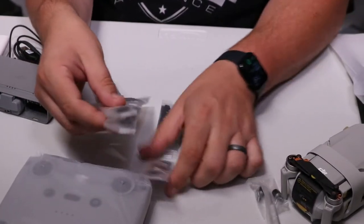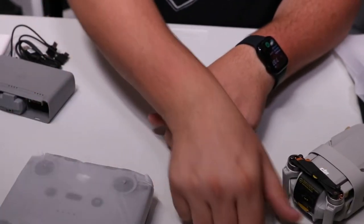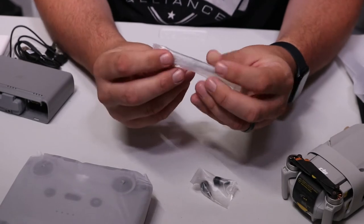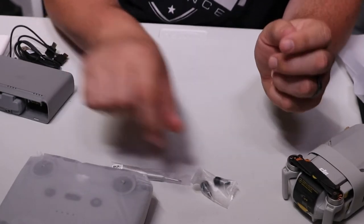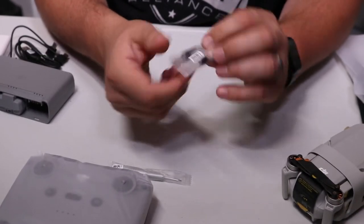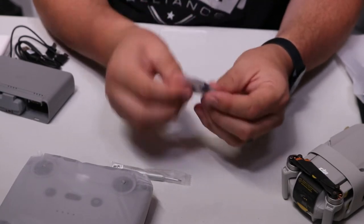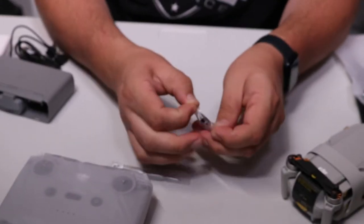Are these different sizes or anything? Nope, so they just give you three sets of extra blades. So that's pretty cool. Let's see, what do we got here? This is a little screwdriver, little Phillips head. And these are something. I don't know what these are. They have little screw tips on. Oh, these are the joysticks for the controller.